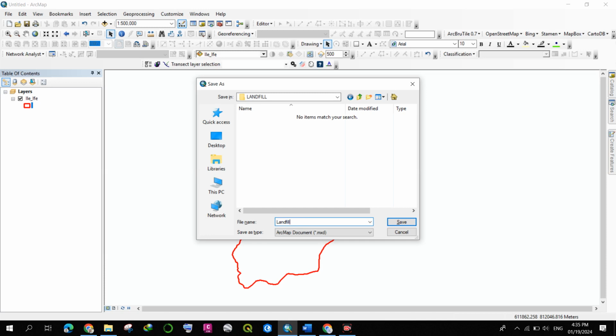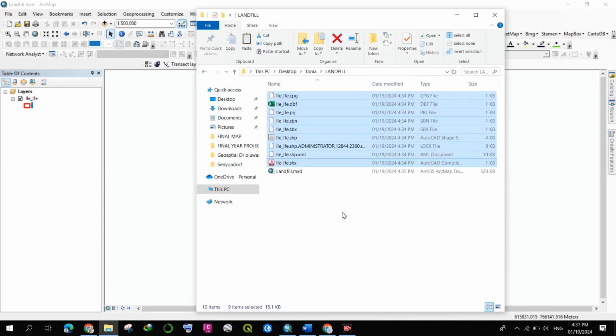Have you saved the drawing? No, I've not saved it. Then Ctrl S. Then navigate to your desktop, not in ArcMap. Then you zip everything in there, the Ile-Ife boundary.